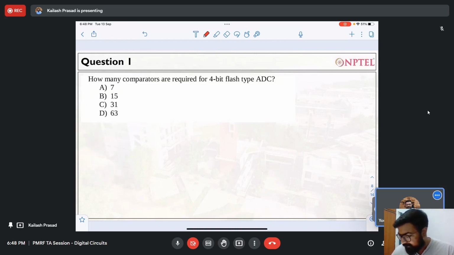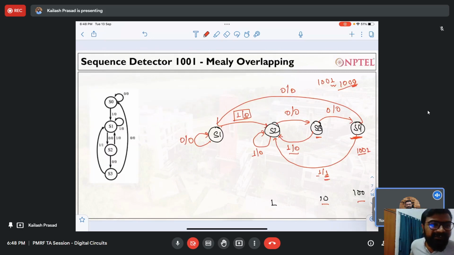So, a lot of discussion on FSM, right? I hope this would have cleared some of your doubts regarding how you design Mealy and Moore FSMs. And you can transition this into tables and all. You write the Verilog code or design digital circuits, but the concept remains the same. The concept will be this only.